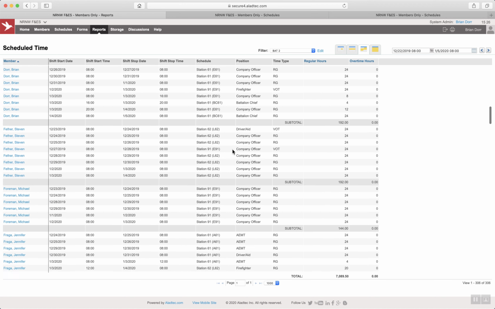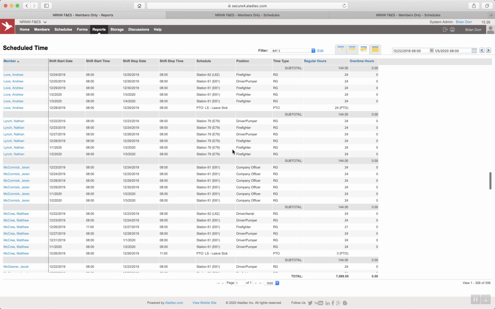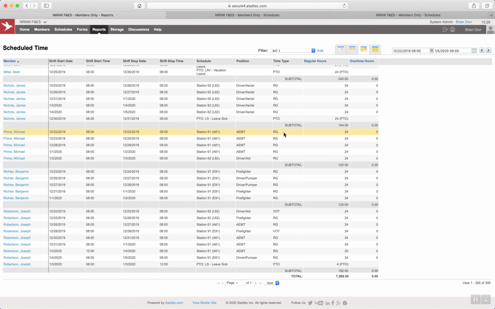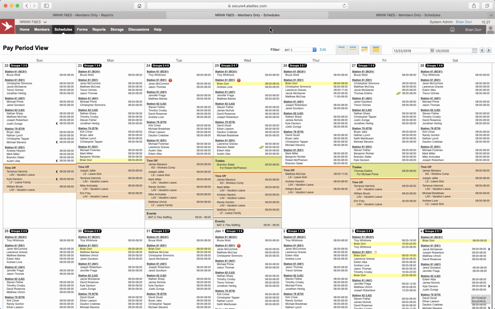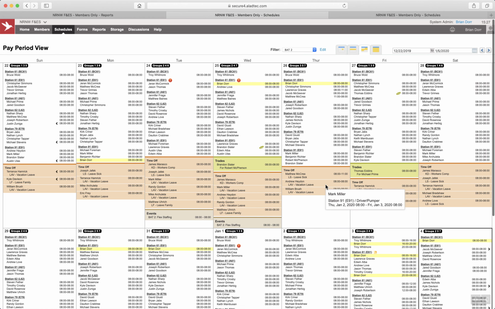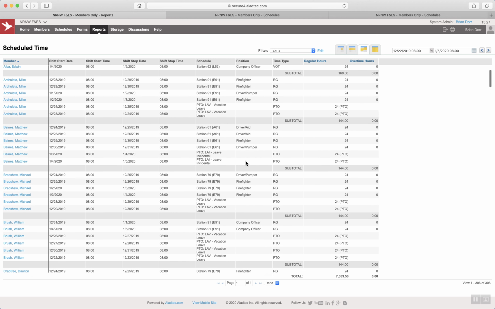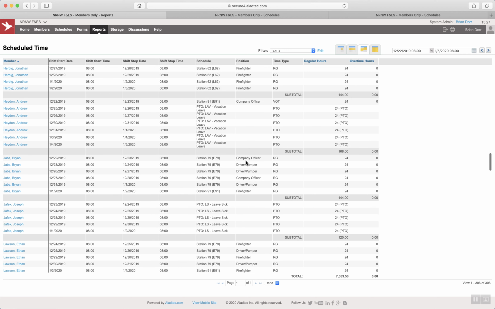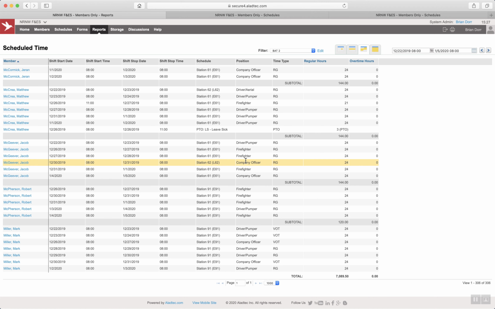An example of this is Michael Prime, and I'll scroll down to Michael Prime. You can see here he's working 1, 2, 3, 4, 5 of the 6 shifts. Well, where's the 6th shift? It's not here. That's why I like to look at this. I'll do a quick overview and see that I had 2 trades in this pay period. I had Edens working for Prime on the 27th, and I had Slater working for McPherson. So when I'm aware of that and I'm going through the time and attendance in SLDCADA, I'll know why there's a discrepancy between the two.